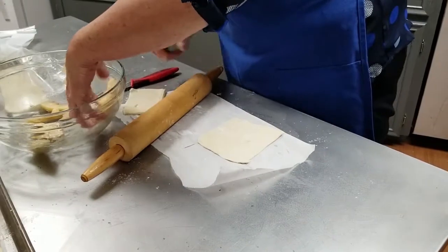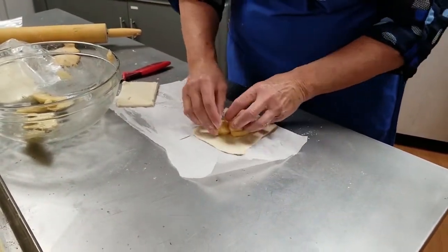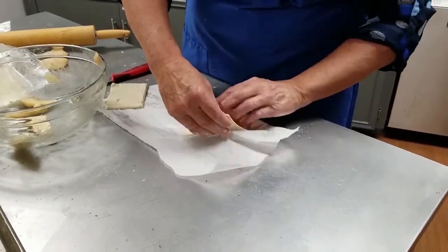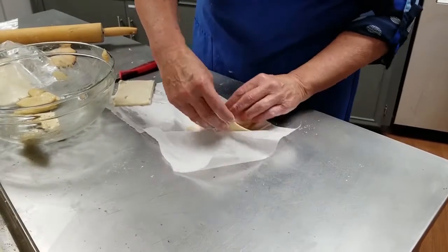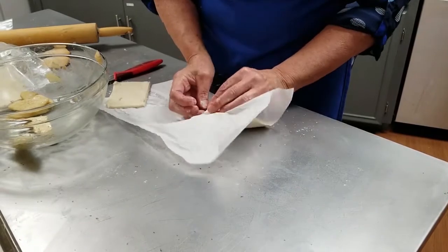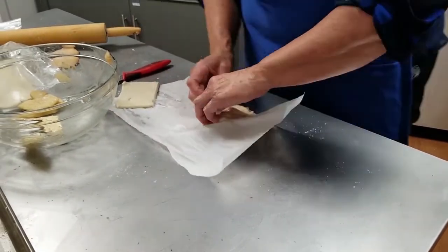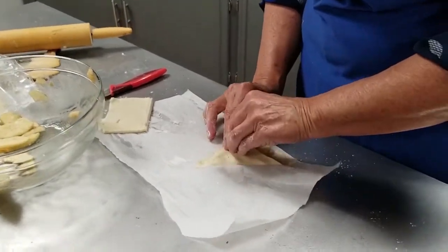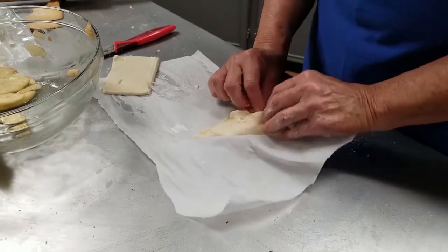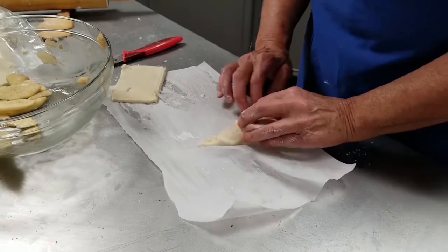And again, you can take those same apples, you can stick them in here, and you can do this with a savory filling as well. If I would have saved some of the spinach and cheese mixture, I could put this in here as well. But now I'm going to just make a little turnover like thing out of them. And I'm just pressing the sides together, trying to keep the apples inside the best I can.